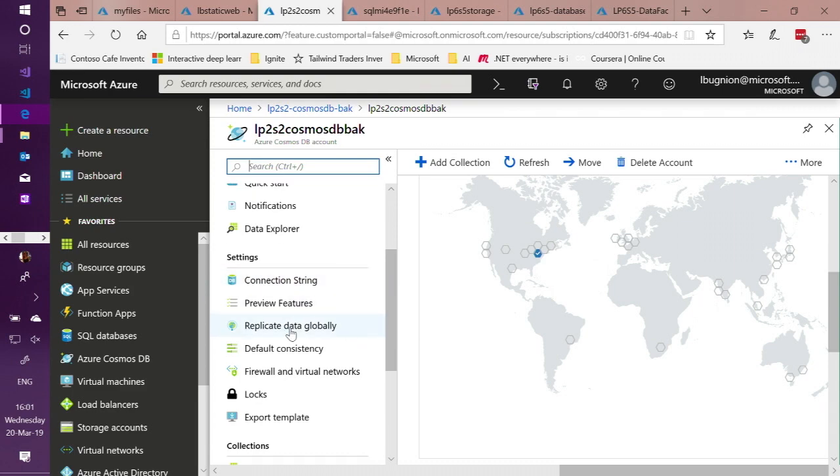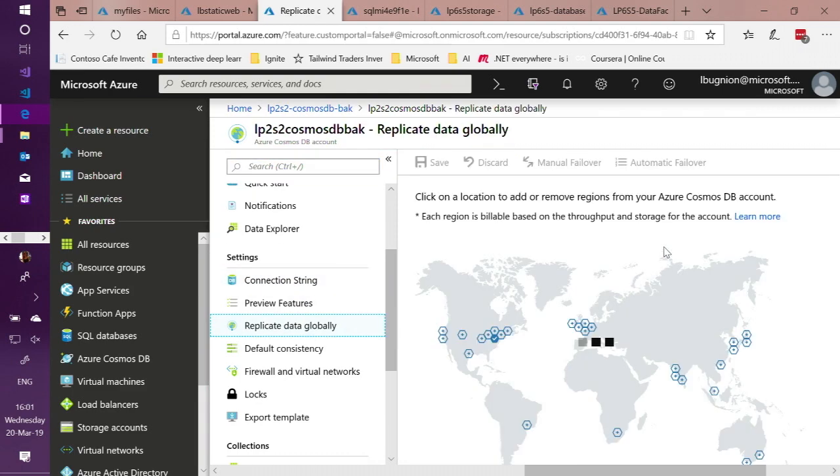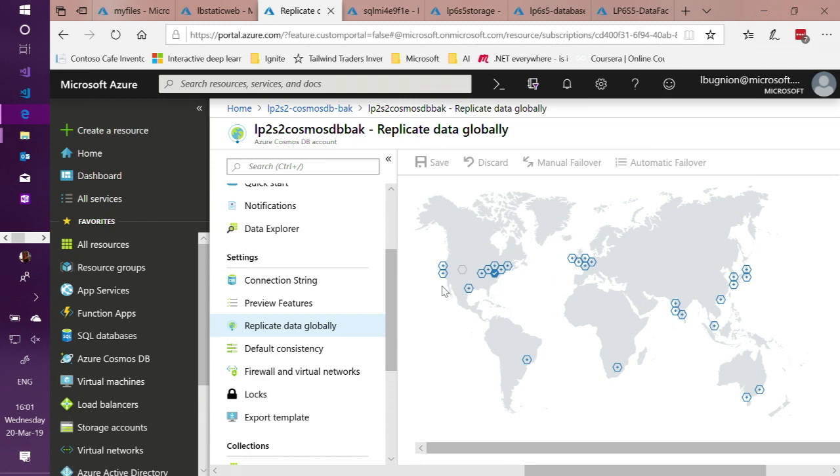I'm going to go here to replicate data globally. And then you see that I can select different locations. For example, I'm going to say I want a copy in Western US. I'm going to put the copies in Western Europe because it's close to us. And then I'm starting to have customers in Australia, Singapore, and here in Hong Kong. So that's cool. And now I'm going to just save. And basically, this starts the replica. Okay. Now, in your applications, you don't need to do anything because the connection string is actually pointing to a load balancer. And this load balancer is going to be intelligent enough to know when the data is available.